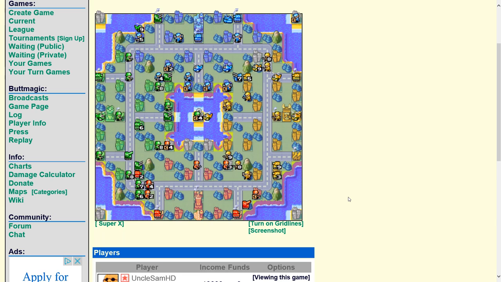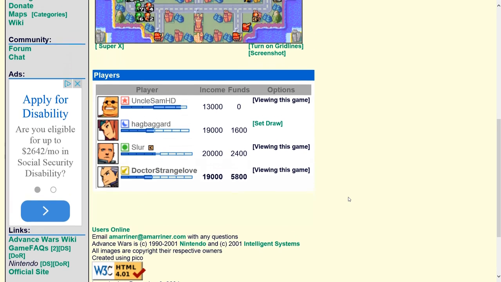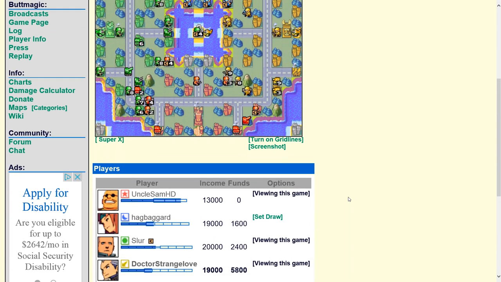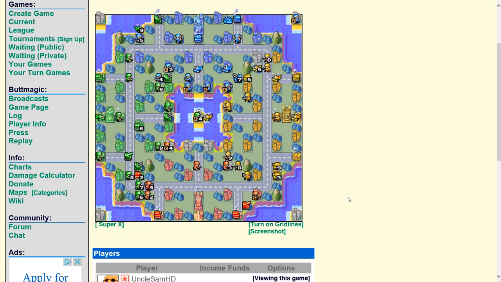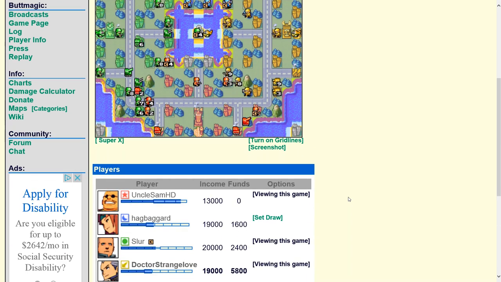The question is, who do I fight back towards the most? Do I give the other guys a chance and fight Slur? Do I fight Strangelove? You want to fight Slur because looking at this, it's probably going to be me against Slur in the end. So you're going to want to give Slur the hardest time because he doesn't actually play Halo. Here's the reason you want to give Strangelove a hard time: Strangelove doesn't have a waifu.